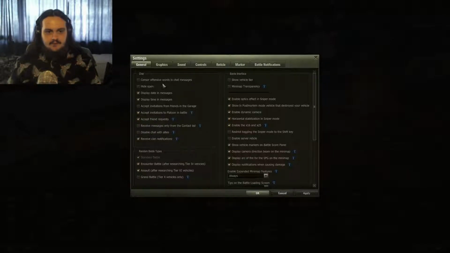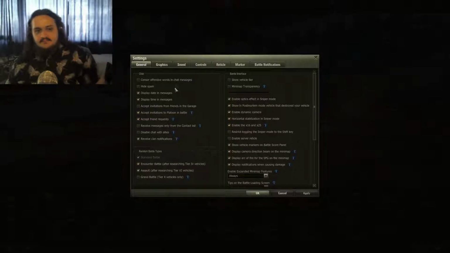Starting, obviously, if you want to censor offensive words in chat or not. Note that an automated censor does not always work perfectly, and some words can get censored even though they're normal words. For example, there is a technique in World of Tanks called side scraping, and apparently the censor bot censors that message because of the word raping in side scraping. So it thinks it's an offensive word, but it's actually just a normal tactic, side scraping. It's not raping, of course. So yeah, you can do that.